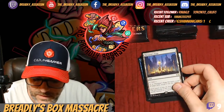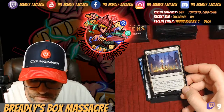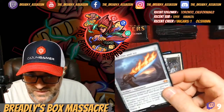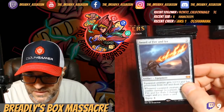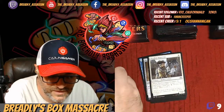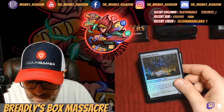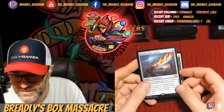First rare is Thespian's Stage. That's pretty awesome. And ladies and gentlemen, we have our first, I would say, winner chicken dinner. Boom! Sword of Fire and Ice, ladies and gentlemen. Check it. Check it. Baller. Brand new pack fresh Sword of Fire and Ice. Amazing card. Okay. And our first foil out of that pack is Angel of the Dawn. Second foil out of that pack is Gleaming Barrier. Okay. So once again, Sword of Fire and Ice.